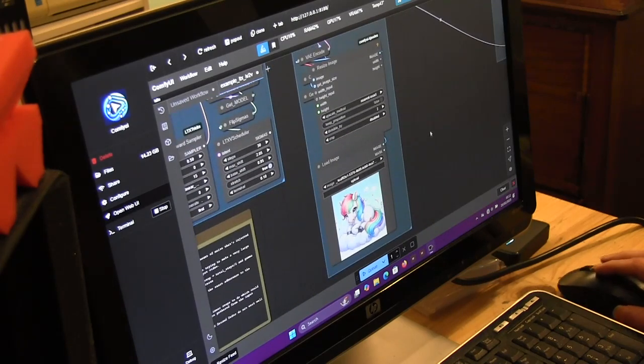Okay, so you can see I flushed the VRAM. The VRAM is now down to 17. And you can also hear the fans on my machine have completely shut off. So now it's safe to attempt again.